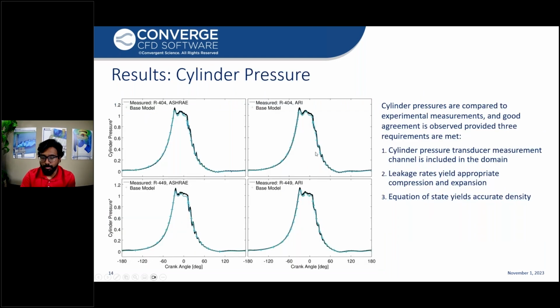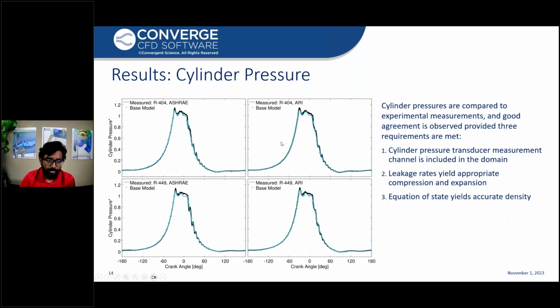So let's now go a little bit into the quantitative and qualitative results comparison with the experimental data. Before going into the results, there has been a small modeling of leakage done for this simulation. What I mean by the leakage modeling is that generally in a reciprocating compressor, we do have a small leak between the piston and the cylinder bore. So these leaks can be modeled using a simple orifice flow. So we have added an orifice flow as a UDF so that it can accommodate for these leaks.